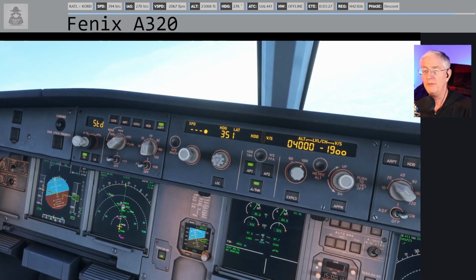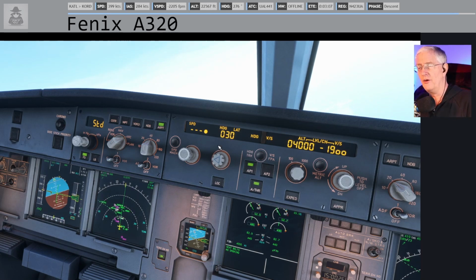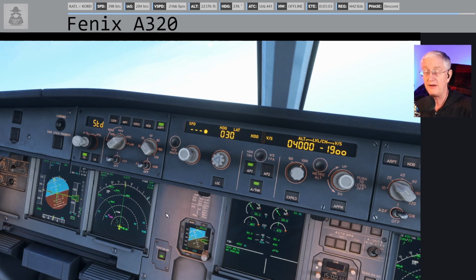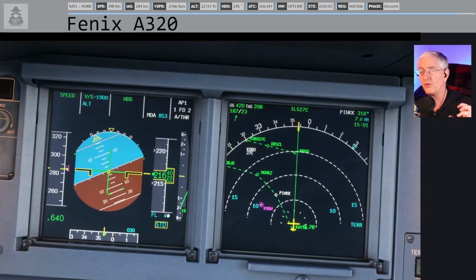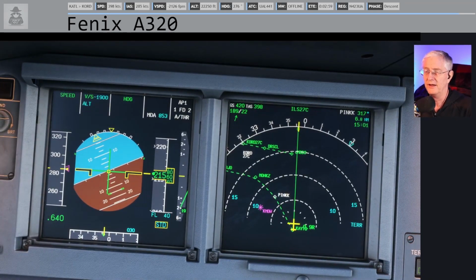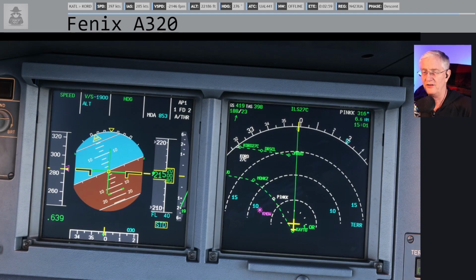You notice that I'm doing things a little bit slower. A lot of people, myself included, when I'm in a VATSIM event, think that I have to do things immediately, oh my God, thousands of people are going to die if I don't do it right now. Okay, you don't have to do it that immediately. You do have to do things in a timely fashion, but you don't have to race through this sort of thing. And that's the message there.